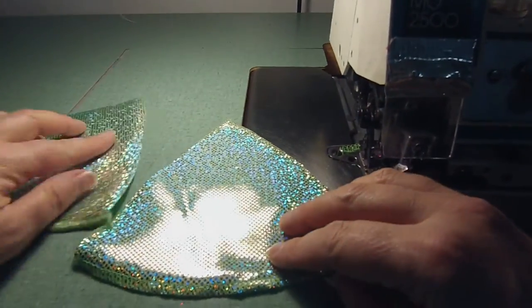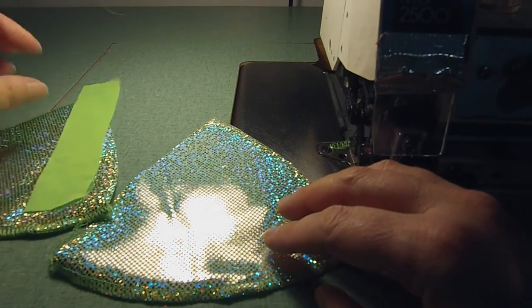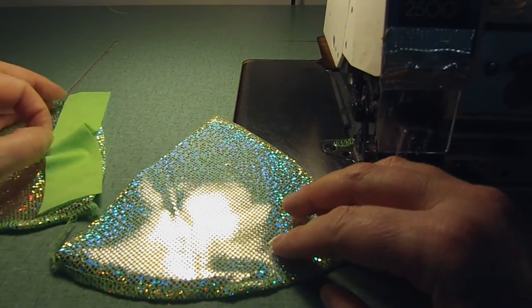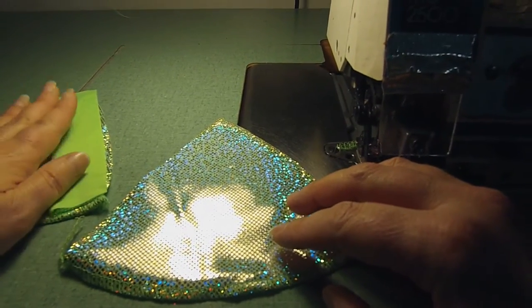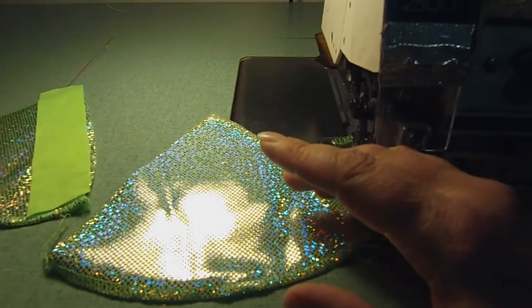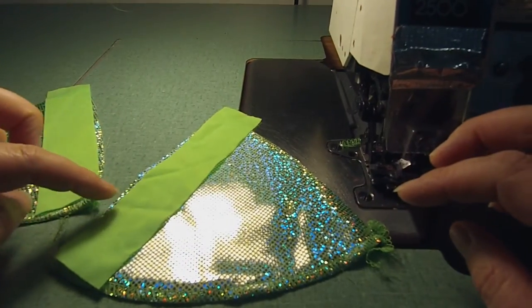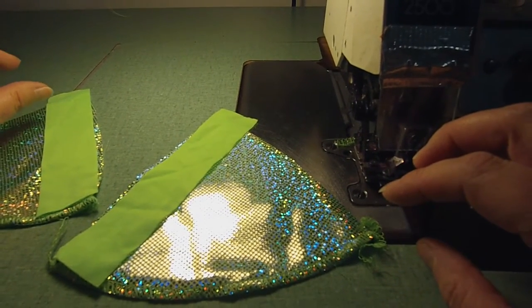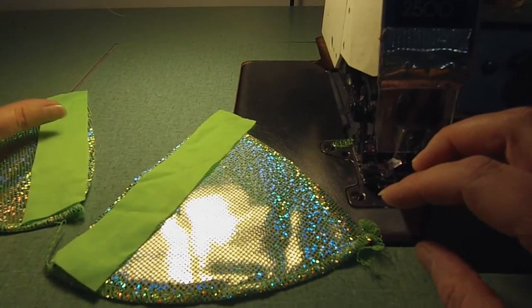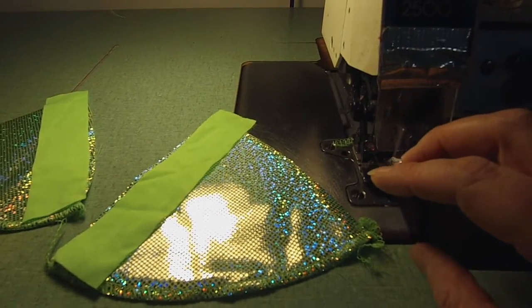The next thing you're going to want to do is put the inside pieces at the top, and they're going to be opposite. I've trained people and they forget to make it opposite, and then it's all janky in the end. So you're going to sew them on like this on either side. Don't forget that I do a half an inch over at the top and the bottom on all my piping pieces so it gets cut off later so that it looks better.